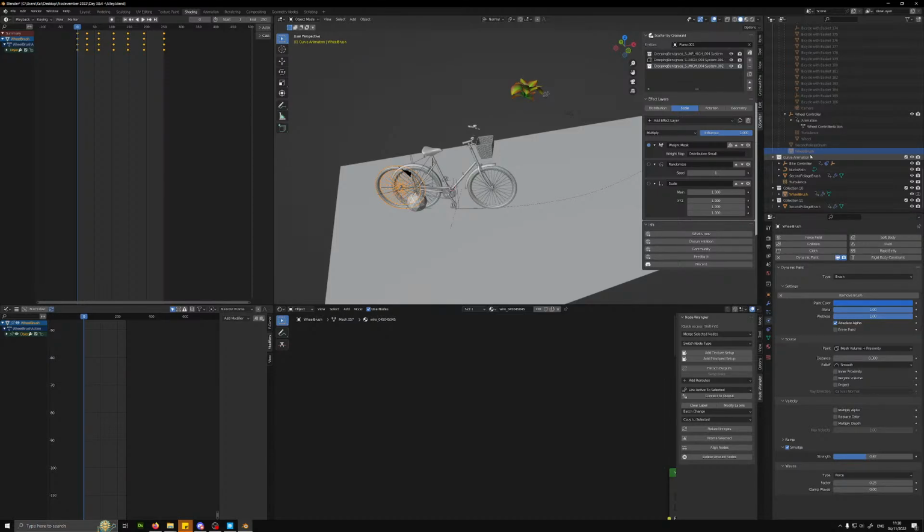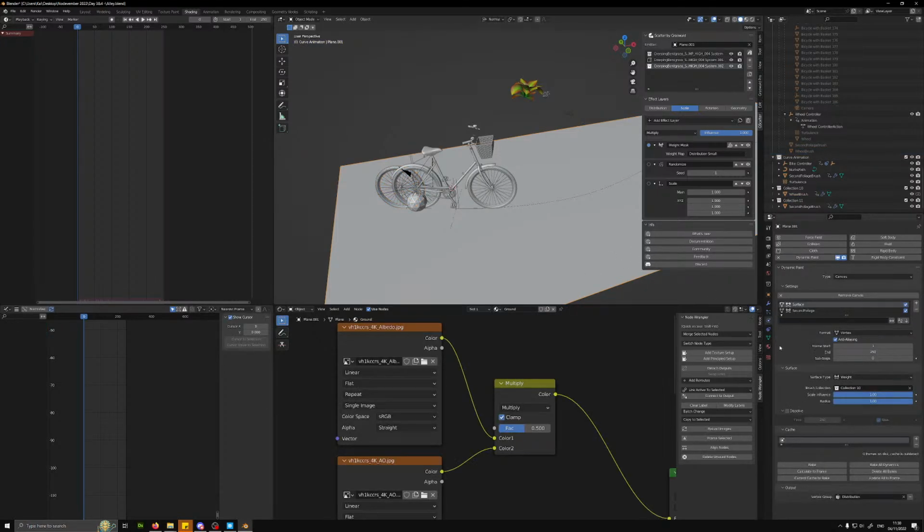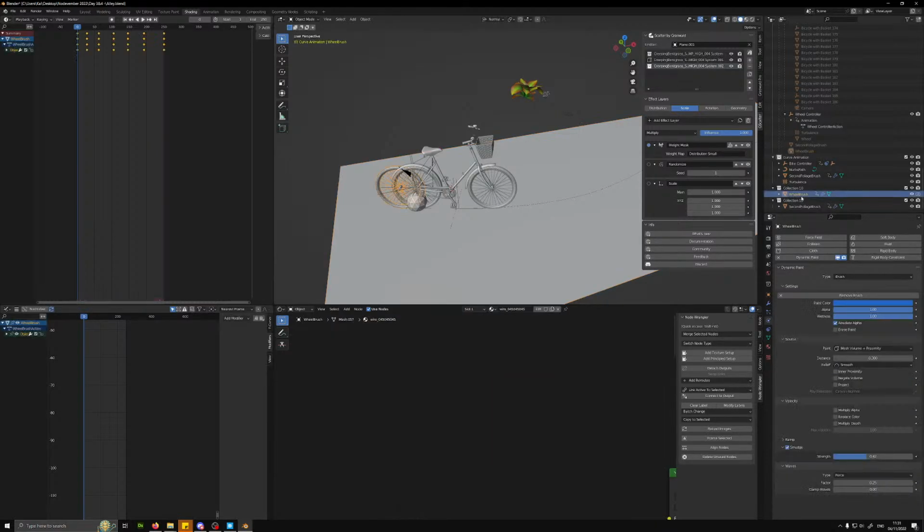So I think the issue is that the dynamic paint, what is actually physics, doesn't read from the collection. Well, it does, but inside the collection there's only something that's like an instance from the actual mesh that should do it, like this one here.